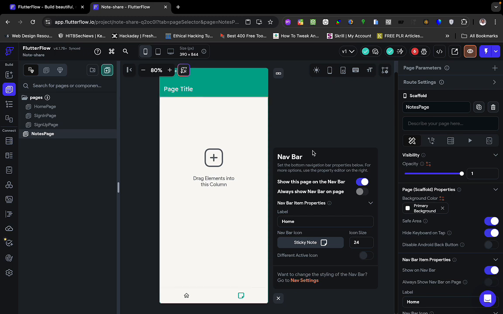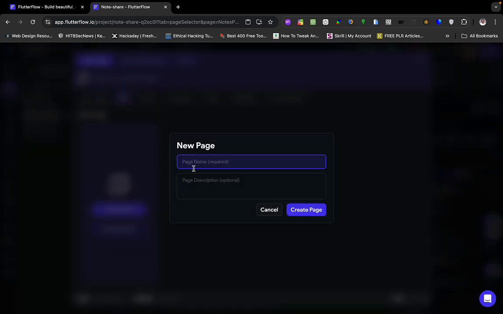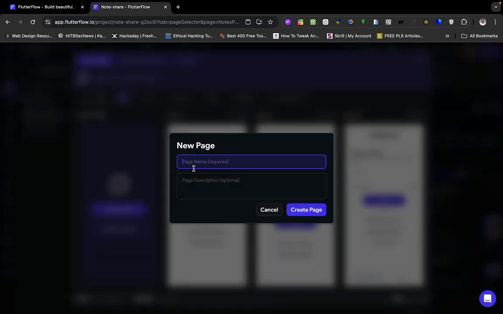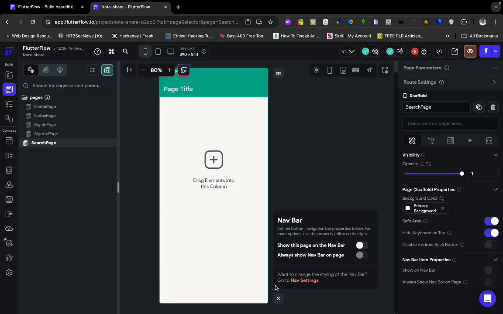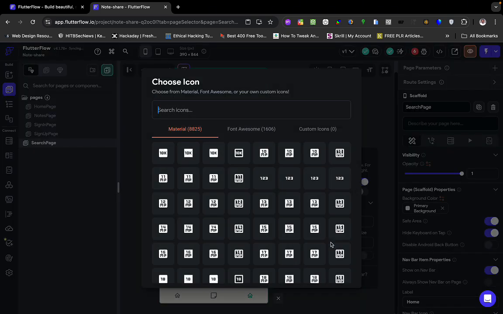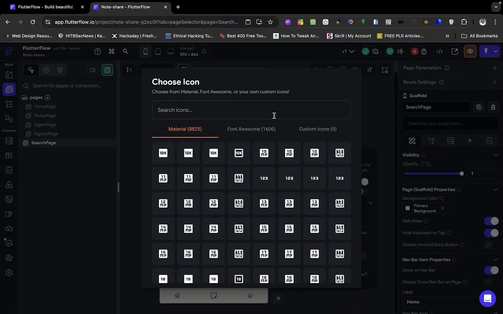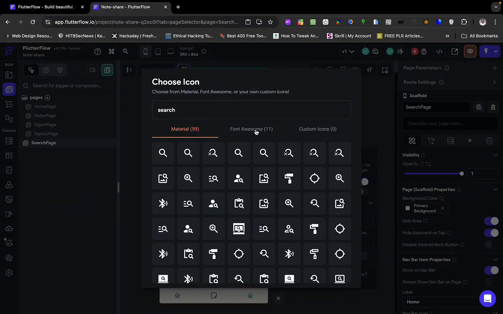Now the second one, we need to create another page for search page, so let's add it here. Now let's add another one, which is going to be search page. Create blank, also we call it search page. Also we enable navigation bar for this, and then let's say search.